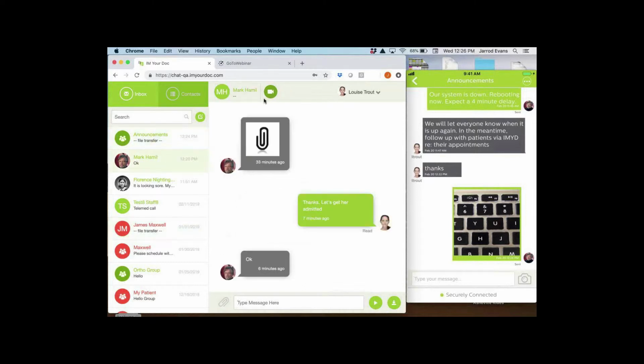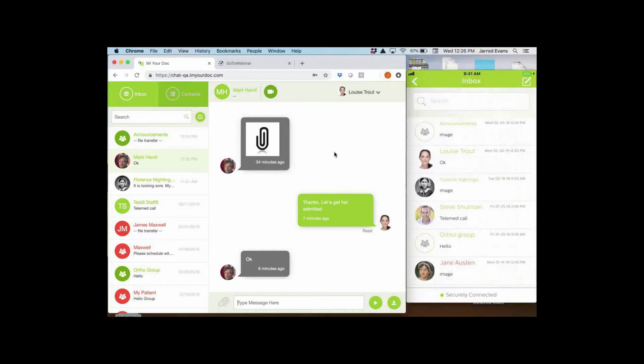Now, patients do not have it on their side, so we don't want them initiating any video consults as an example. But in the case of providers, if I'm talking about your kid's rash with you, I can initiate a quick 5 to 7 minute video consult to take a look at that rash. And then on the same platform, I can follow up the next day to get a picture of it to see if it's progressed. So it hits all the marks in terms of patient engagement as well, sending them post-op instructions so that they know what to do, sending them pre-op instructions, sending them information about type 2 diabetes, those kinds of things.